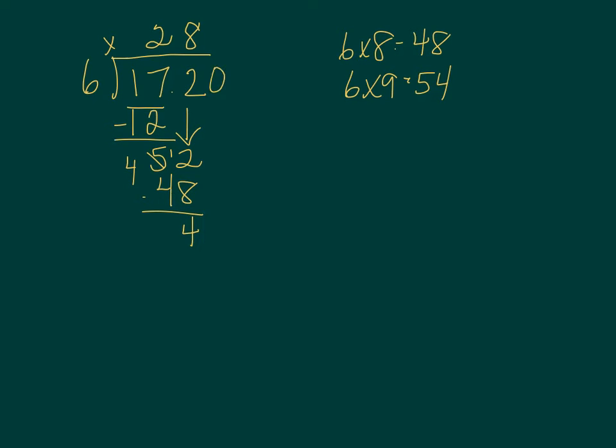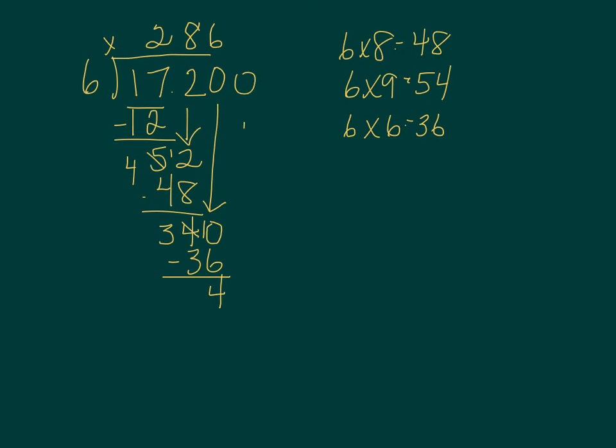And then I'm going to bring down a 0 just to carry it out to the hundredths place. 6 times what is close to 40? Well, 6 times 8 is too much. So let's try 6 times 6. That's 36. That works. Subtract that. 0 minus 6, I can't do that. So I'm going to trade my 4, and then that's 10 minus 6 is 4.